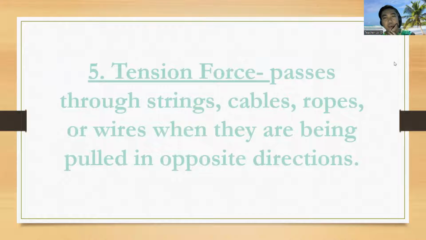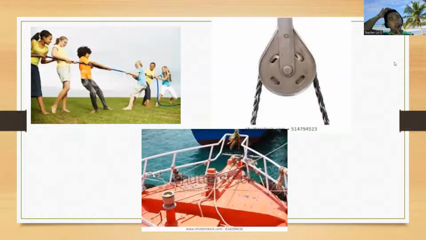So next is tension force. Tension force passes through strings, cables, rope, or wires when they are being pulled in opposite directions. So kinakailangan ng medium dito. And then dalawang force sa magkabilang part noong medium. For example, yung rope. So yung dalawang force ay dumadaloy doon sa isang string at yun yung nagpapagalaw doon sa rope or doon sa medium. Katulad nito, yan nasa picture.